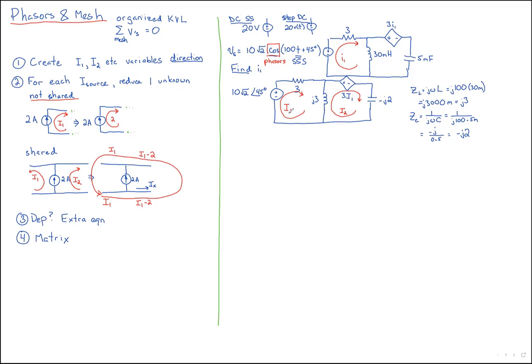It didn't take that long to look at all the different ways to solve this thing. Do that with every problem you take, because if you choose the wrong way, you might end up with a much more complicated problem than you need to. All right, so KVL, we'll start to do mesh. Let's do it around I sub 1. We're not saying I1 is equal to this. We're just saying we're going to do it around I sub 1. So let's start it off with up here. What's this guy? So I1 would be, so you could do, we go into the negative side.